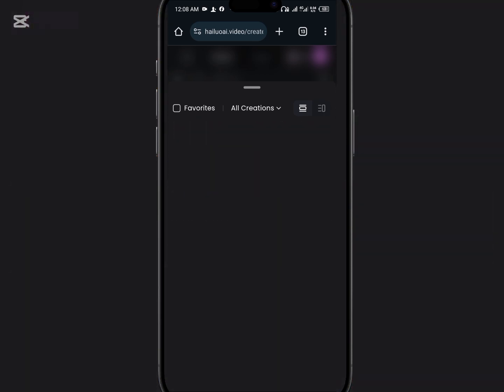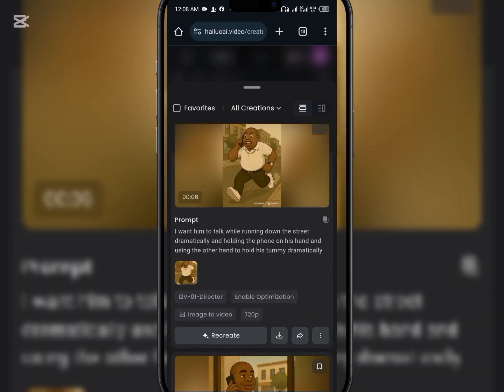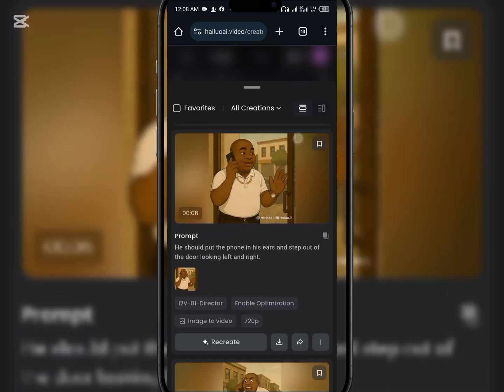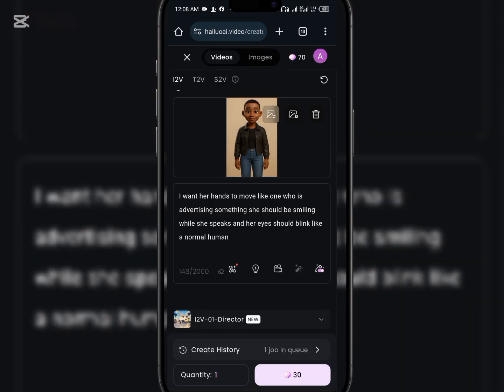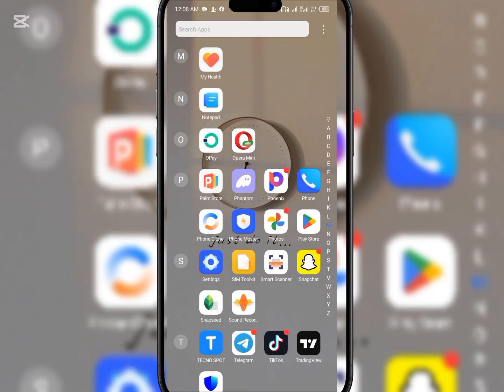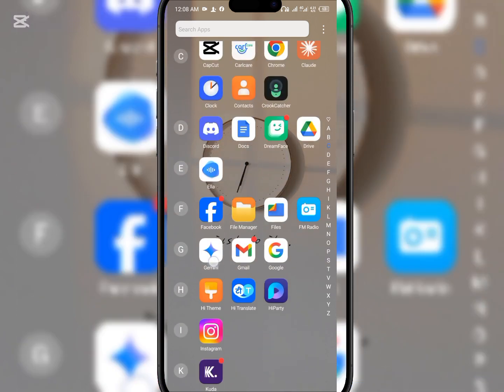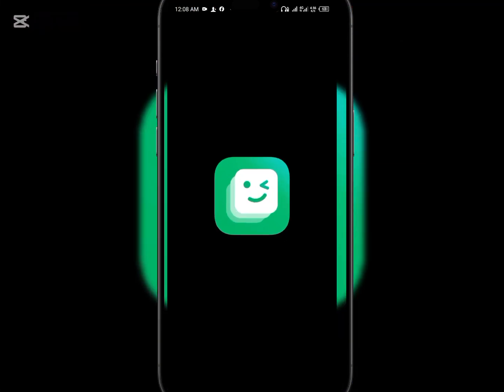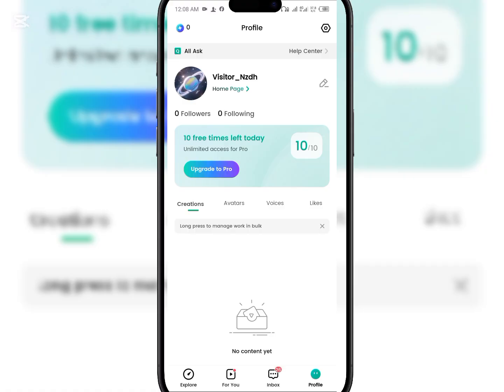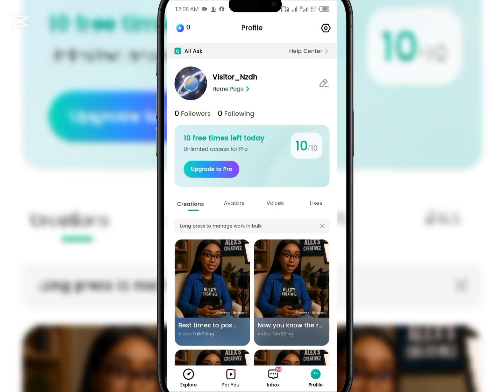Another one you can use, when you already have your video here, is to go to another app, because this app does not lip sync. You only make the mouth move. So you can go to a particular app which you can download, and the name of the app is Dreamface. Dreamface gives you 10 points, that is 10 usages every day. So if you see, today I've not done any job and I still have 10 free times left today.